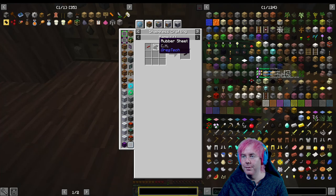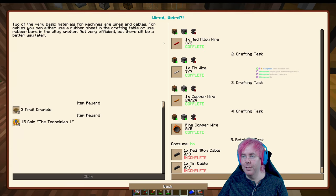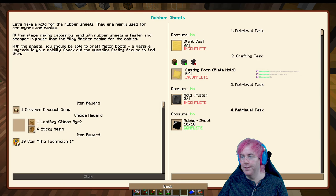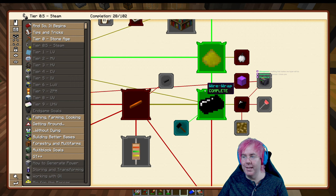So, let's try to understand. It's a rubber sheet. How can we make rubber sheets? Bending machine, forge hammer. Okay, we can forge hammer. 3 to 2. Then what is this other quest trying to get us to do? Cast it? Oh, make a mold. Okay. We don't need to do this, though. It's like the only ones that are really essential for progression are the ones that have little things over here.